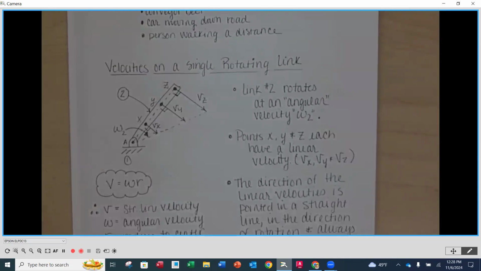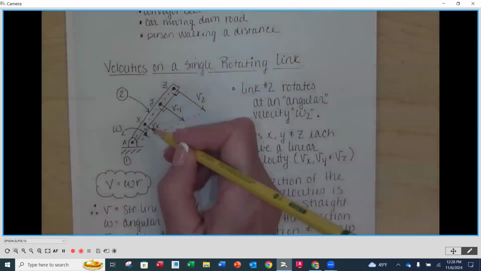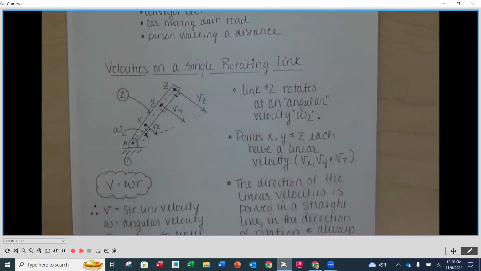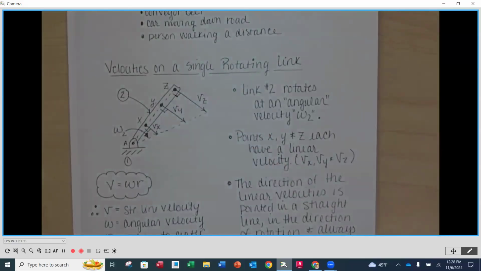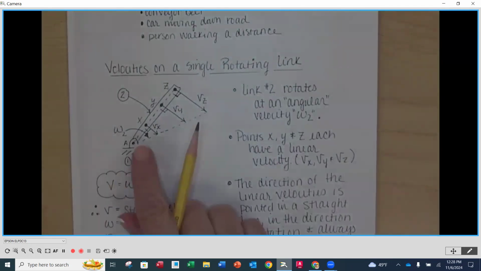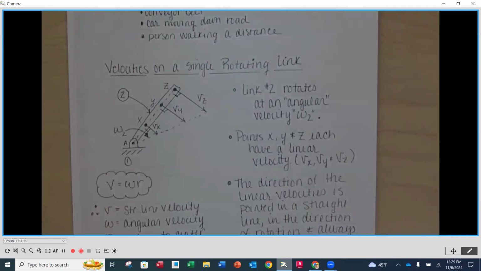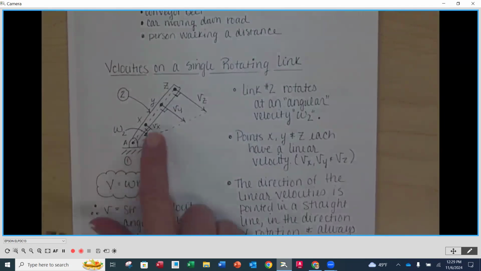Now, notice that my angular velocity has direction. The direction that arrow is pointing, in this case clockwise, gives me the direction of the rotation for that link. So that link is going around in a circle. At this point in time, we're just looking at it at this instant, like it's frozen in time. We have it in this position. Any questions about that? W2 is angular velocity. And again, we're using our standard callouts like we've been using for kinematic diagrams. Number 1 is the frame symbol for something that's not moving. I didn't draw a line, I just drew a link so you could see it had some thickness, but that's link number 2.